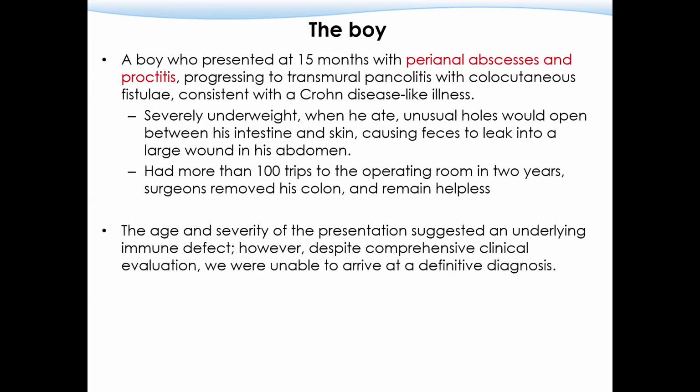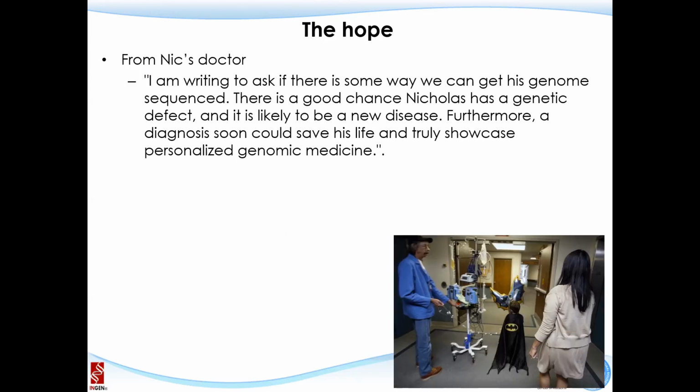So the age and severity of this presentation suggested there was some genetic mutation going on in this kid. So they wanted to figure out what that is. So this is the letter from the doctor to the medical school dean, from the Medical College of Wisconsin in Milwaukee. I'm writing to ask if there's some way we can get his genome sequence. There's a good chance Nick has a genetic defect. It's likely to be a new disease, and so on and so forth.